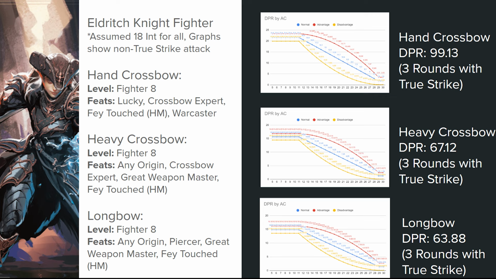The reason I did this is because since the Eldritch Knight already has spell slots, I figured it was just easier to take the extra level, grab Fey Touched, improve our intelligence, hence why we were able to assume that all of our intelligences were 18, and then we'd still have our damage boosting spell anyways. The hand crossbow still has the Lucky Origin feat. We had to swap out Elven Accuracy for Warcaster.